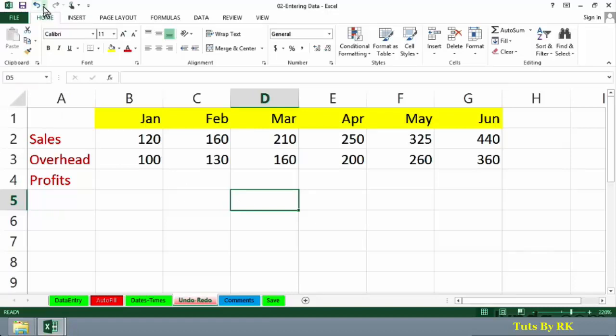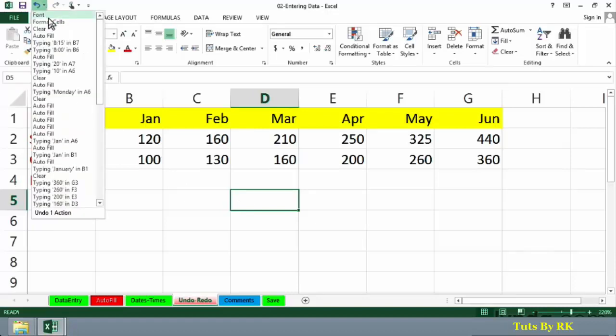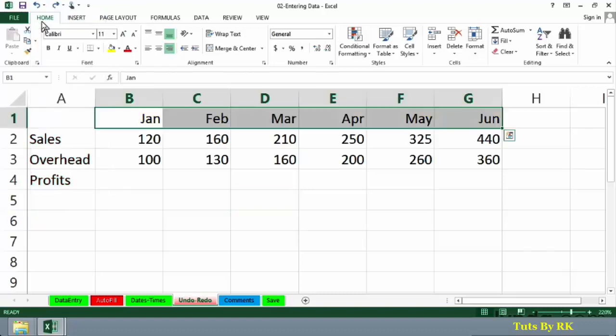Undo has a drop arrow just to the right of it, and it shows you up to 100 of your last actions. Now, maybe I did some other things too recently that I wanted to undo. You can slide across as many of these as necessary and then undo a consecutive set of them. So I could undo all 9 of these actions, or all 12 of these, or going back here, all 19 of these even. You cannot selectively undo an action here without doing the other actions you've taken since. It's a little bit confusing when you try and explain what this all means. But if we want to go back here and simply undo the last 2 actions, we'll slide across these 2 and click, and we've undone the last 2 actions.